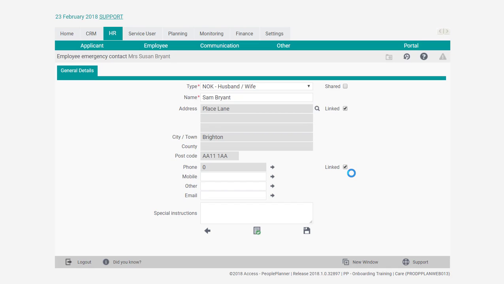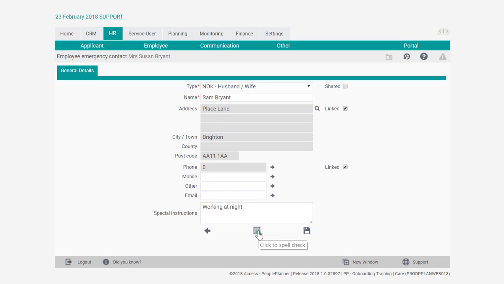If they differ, we will need to specify and we will need to type in the address details and contact information accordingly. The special instructions at the bottom is essentially just a text field. For example, we could have working at night. This is to ensure that we are knowledgeable that Sam Bryant will possibly be unavailable to be contacted during the evenings as he'll be working.